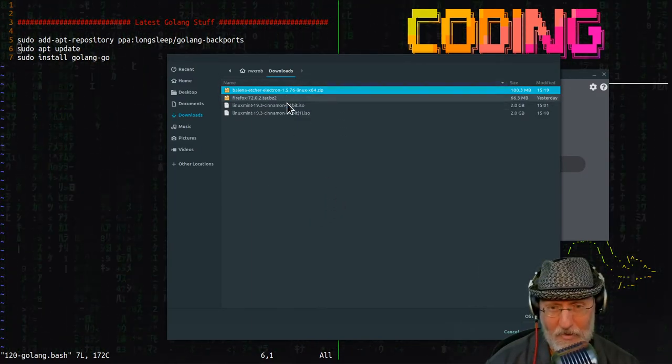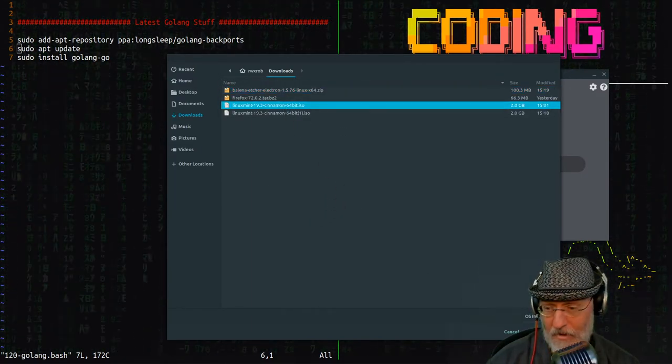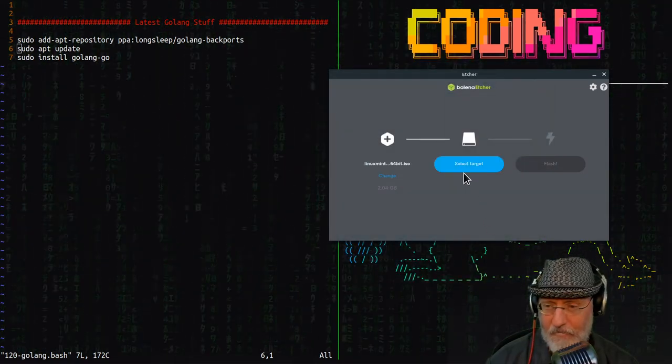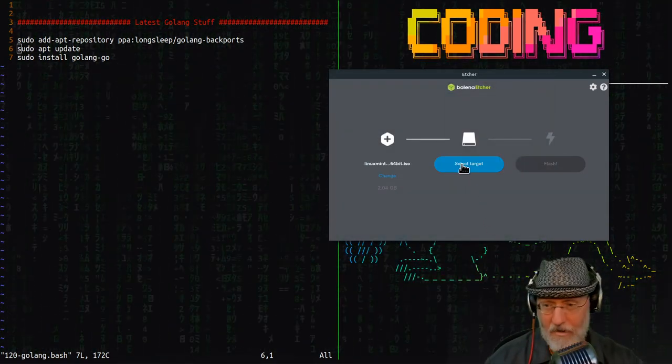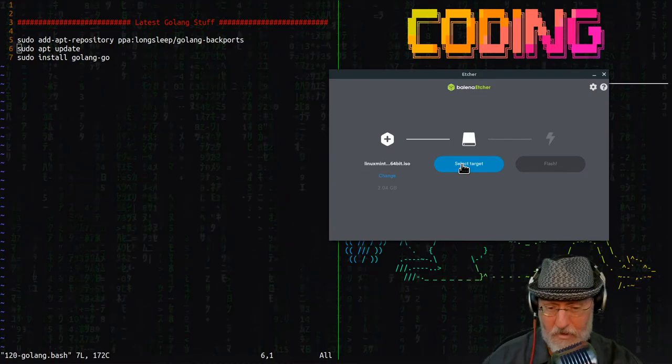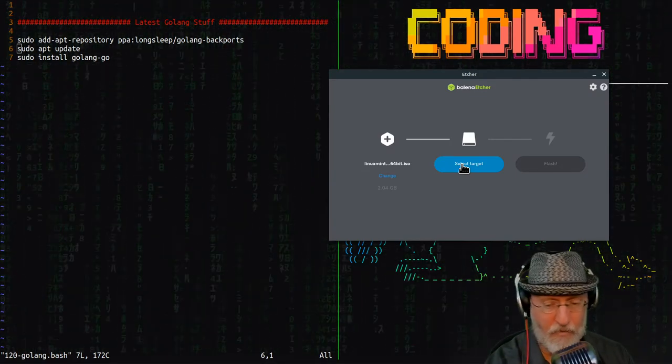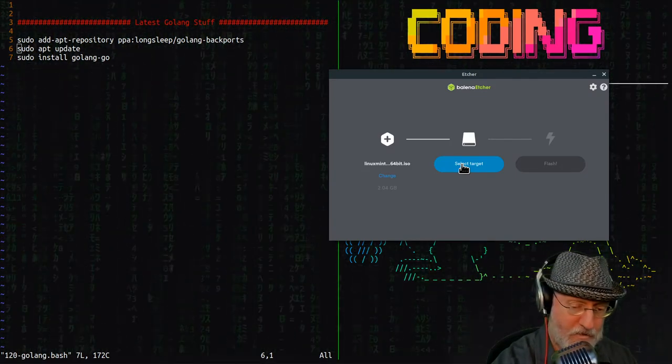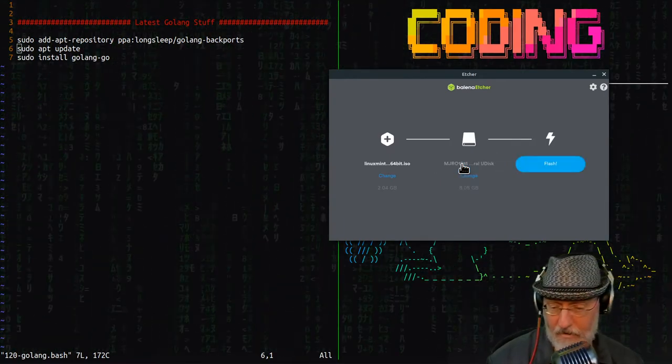So you're going to go pull it up, and you're going to go click on the ISO. And then you're going to open that, and it'll say select the target. So I'm going to then stick my USB stick in here. And again, I got the one with the light on it, so I can see when the light does its thing. And now the lights are flashing.